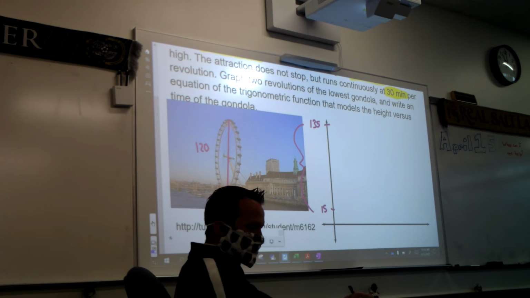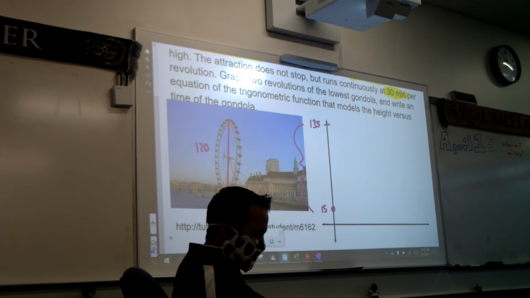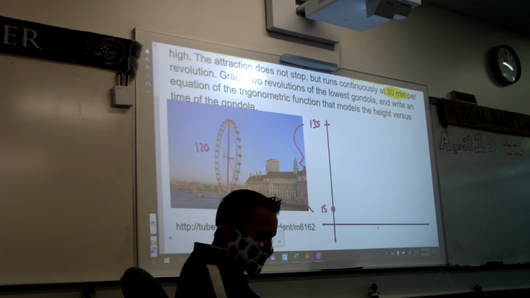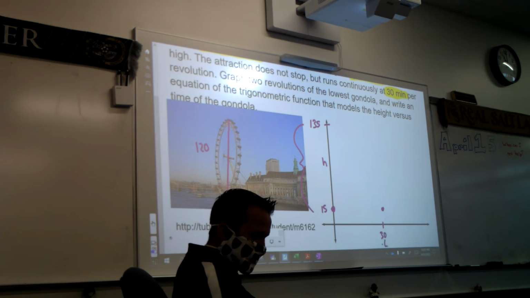All right, now this is not going to be rolled. It's going to start down here. You load at the bottom point because then you don't have to pay as much money to build it, right? And it says you're going to be done 30 minutes later. So at 30 minutes later, you've gone up and down, you're back to here. So by the way, let's measure. This is H for height, this is T for time, and we're measuring that in minutes.